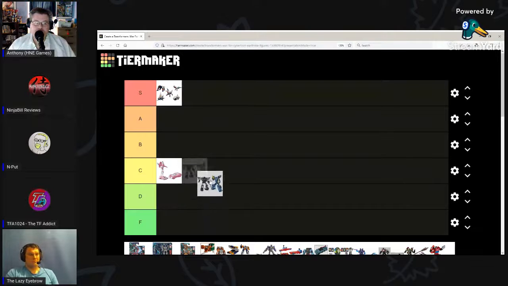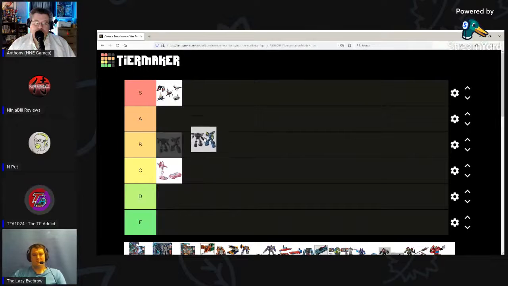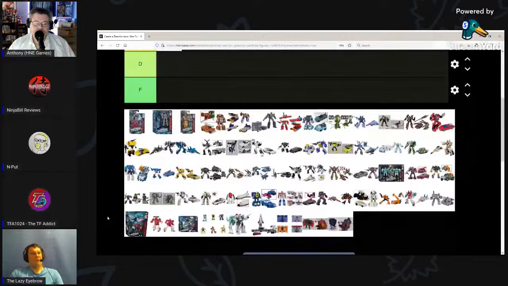Mm-hmm. Like you said, where are we going? I'm not going to put it super up there. I'm going to say it's probably about a B because it also gave us a Generation 1 inspired Barricade. So I'll definitely put it right up there in B.